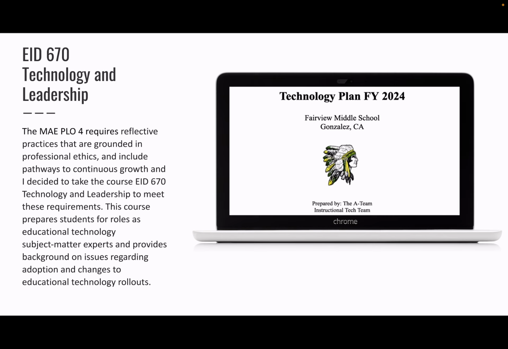I decided to use this artifact because I felt it was a great way to share that this aligns with PLO 4, because as this artifact was rolled out, we worked as a team. I was assigned to a team, and each team was assigned a duty or responsibility. This definitely promoted us to work together. And this can definitely be used in the future, especially in the career that I'm going in.